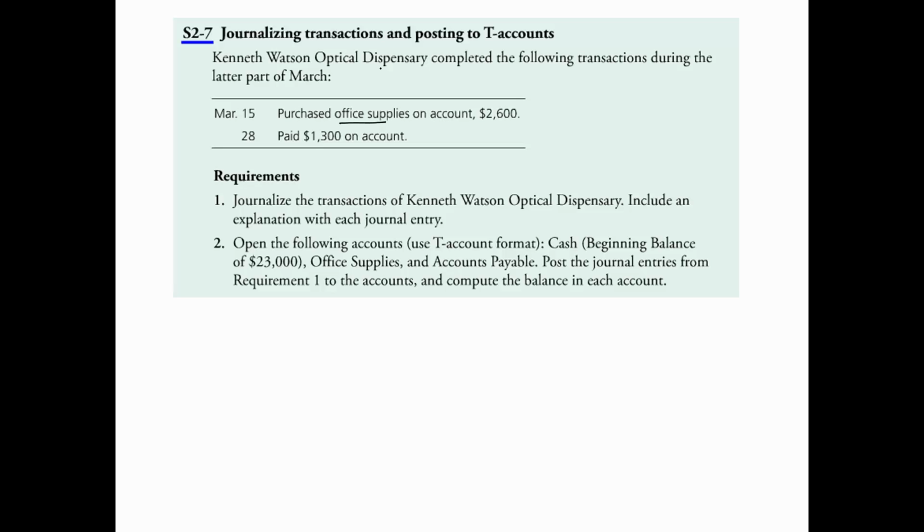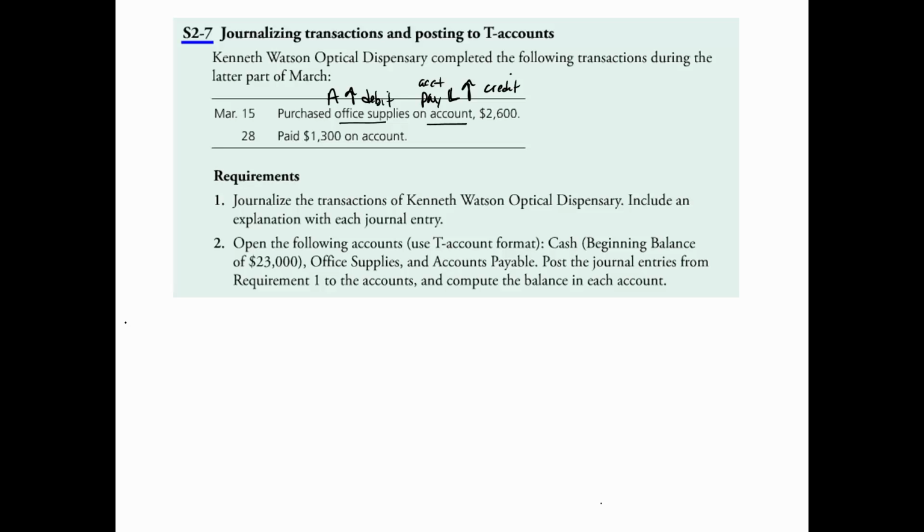Office supplies is one. That's an asset, and I purchased the supplies, so that's going up. If an asset is increasing, that means that should be my debit. I didn't pay for them yet, though. I bought them on account, so that's accounts payable. That's a liability. The amount I owe is going up, so that liability is going up, and to increase a liability is a credit. So I've analyzed the transactions. That's the first two steps, and then determine the credits or the debits.